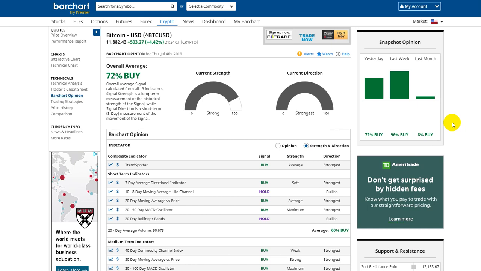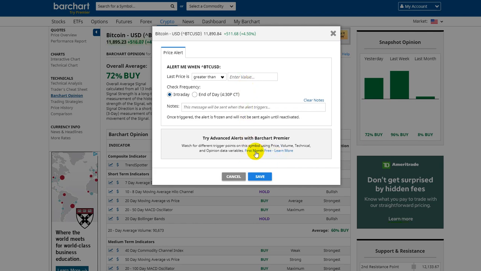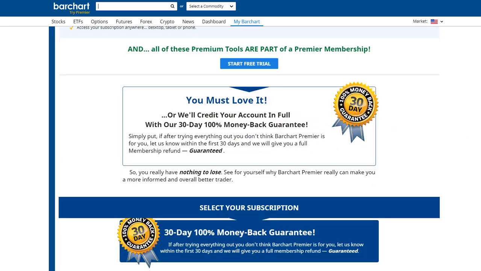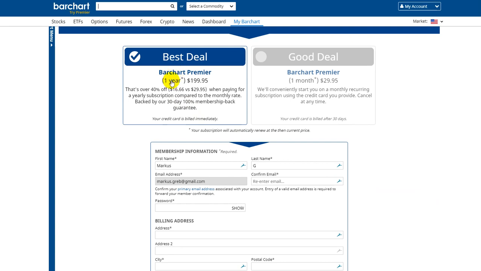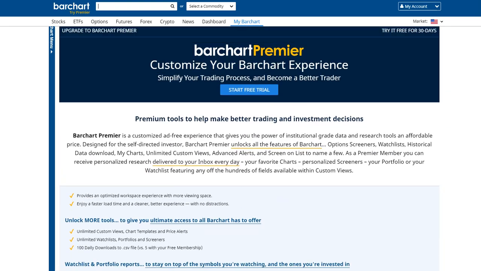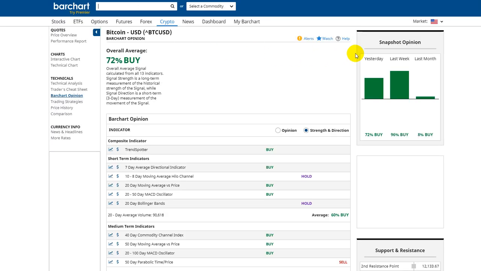And if you have a lot of money in here, maybe it would be worth to get some alerts. You can click on that and create some alerts. There is some premium version available. Of course, it will cost some money. I've seen that 1 year is $200. If you make $1,000, $10,000, maybe it's worth it. I don't know. I have never tried. I'm not related to them. I'm not affiliated with them, not in any kind.